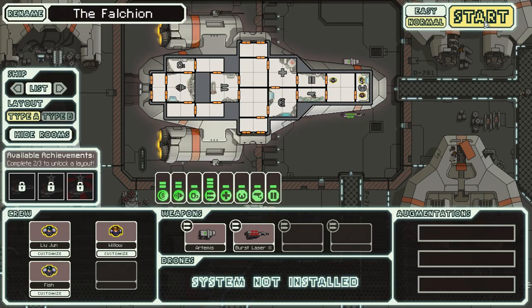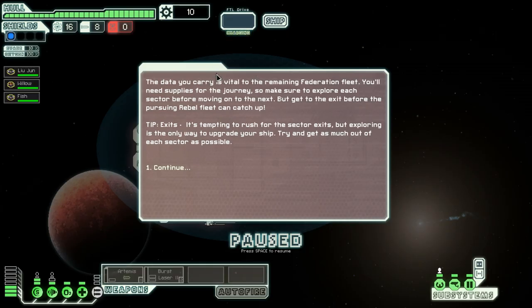Okay. Fuck it. Let's start. Okay, data you are carrying is vital to the remaining Federation fleet. You'll need supplies for the journey, so make sure to explore each sector before moving on to the next. But get to the exit before pursuing Rebel fleet can catch up. Tip: exits. It's tempting to rush for the sector exits, but exploring is the only way to upgrade your ship. Try and get as much out of each sector as possible.